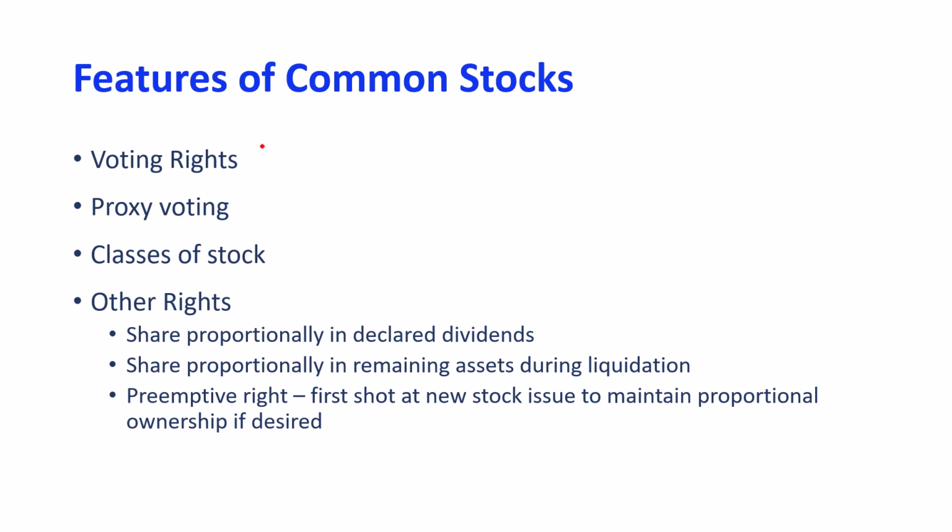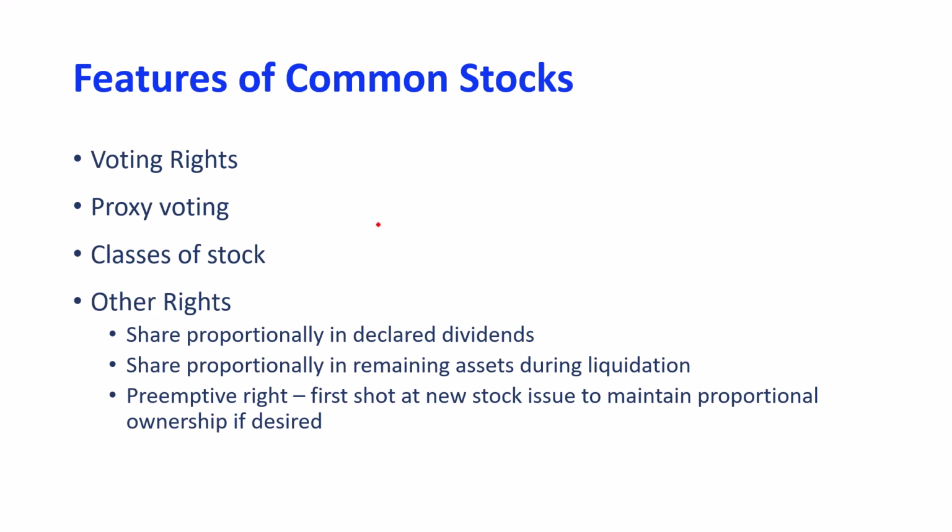The other feature of common stocks is that if you're not able to go to the annual meeting, you can vote by proxy. This is like the absentee ballots that we have in general elections. So let's say there is a fight between an institutional investor or an activist investor and the management. They may ask for your proxy votes because they want to gather as many votes as possible to go against the management. So you can vote by proxy. Of course, if you like their agenda, then you can give your votes to the activist investor.